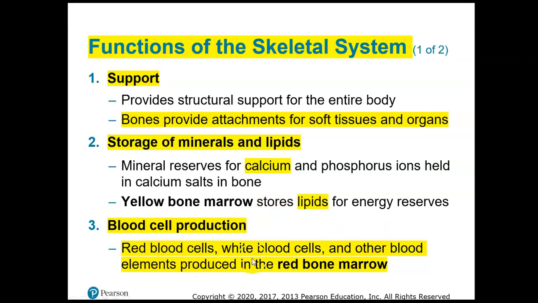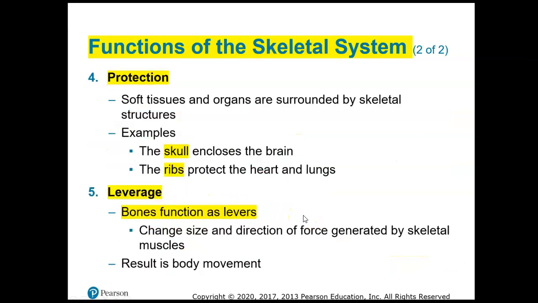All the blood cells, red blood cells, white blood cells, and platelets are produced in the red bone marrow. And the red bone marrow is found not within the marrow cavity, but it's found within spongy bone. So the bone that has a lot of spaces between the bone tissue. You find that at the ends of your long bones and other areas, like, for example, your skull bones have a lot of spongy bone. Spongy bone is lighter weight, so it helps reduce the weight of the skeleton. But the red bone marrow produces the blood cells, and the yellow bone marrow stores fat.